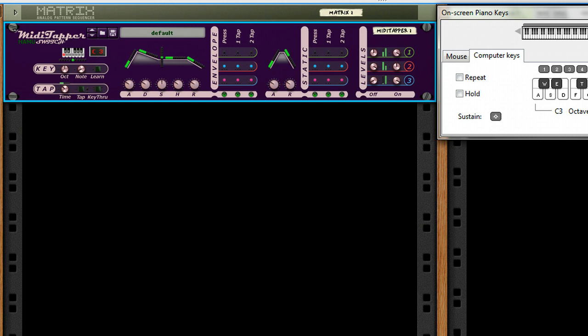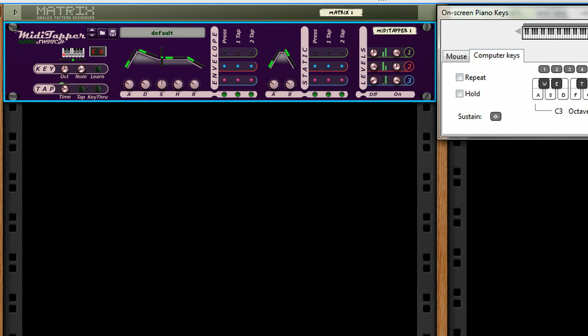Okay, in all honesty, this basic function can also be achieved by using features of a few recent devices like Thor. MidiTapper, however, is a dedicated device for this and has a lot of additional features and a more functional graphical user interface to simplify the use of MIDI keys to control your Rack Extension devices.